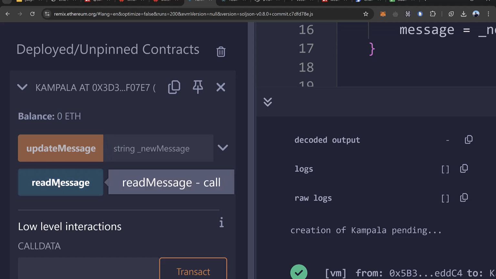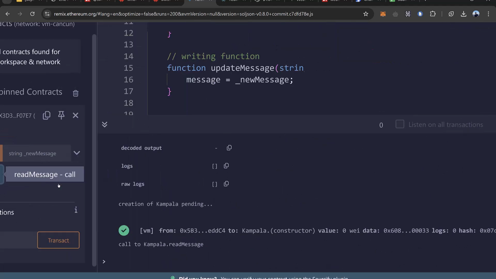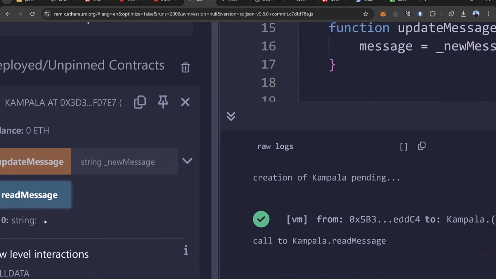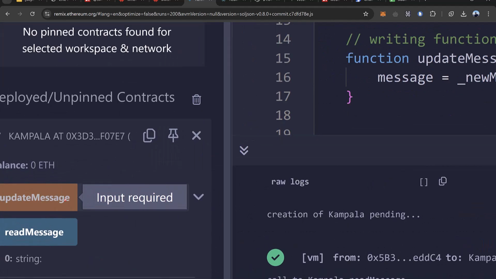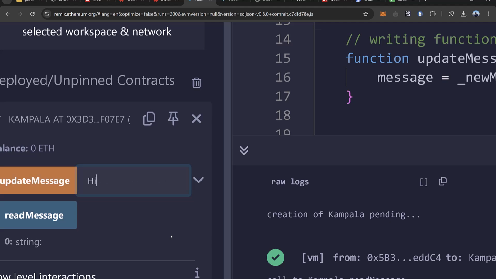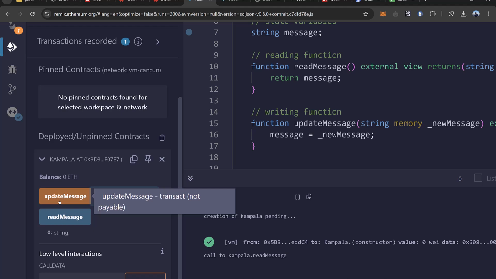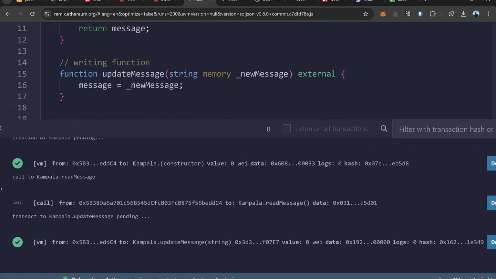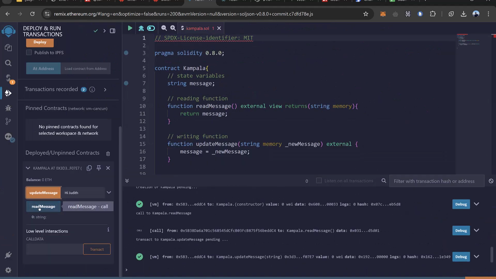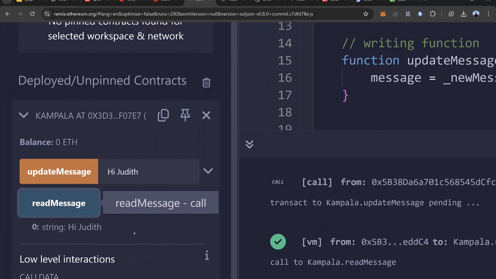If I click on read message, this will return the message, which is an empty string, so there is nothing. And then I can update the message saying, hi, Judith. And then if I click on update message, we just updated the message, so I can just click on read, and now we have this message there.